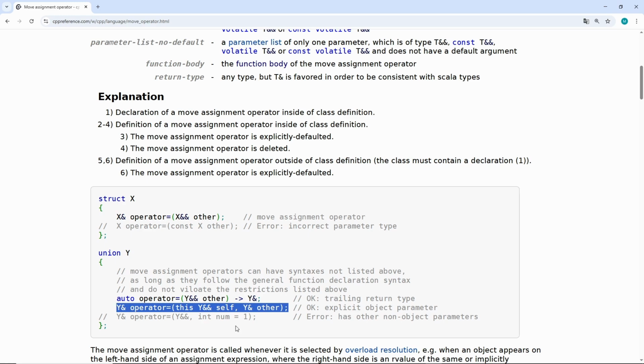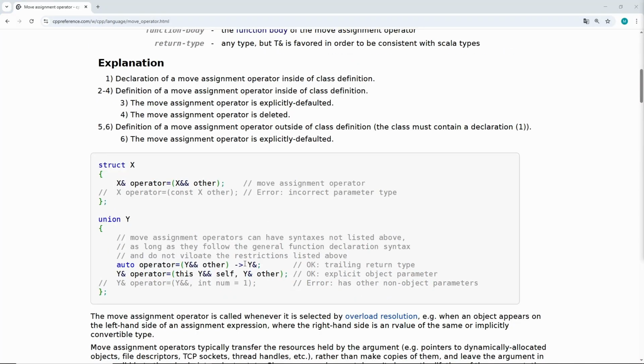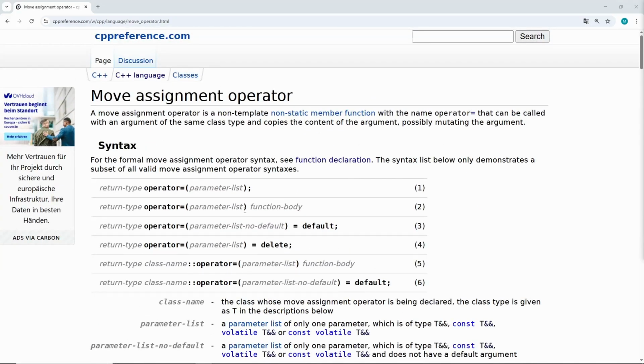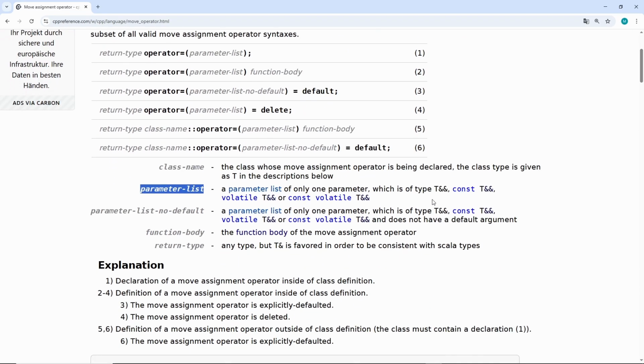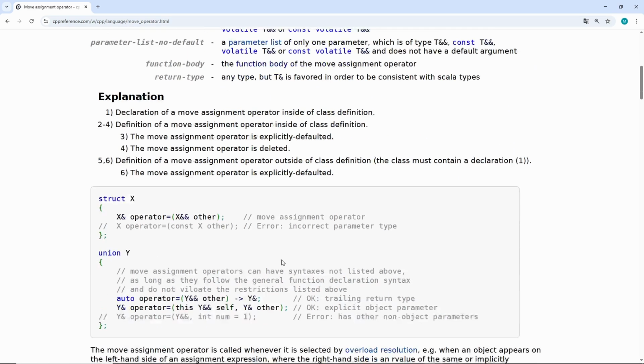But the compiler will not call it, and the question is why? The answer is it is not following the normal syntax which we learned. So we can look at the syntax again. Here the important part is the parameter list, and we checked that the parameter list should be at least this one, and what is important is that this part should be on the right hand side.